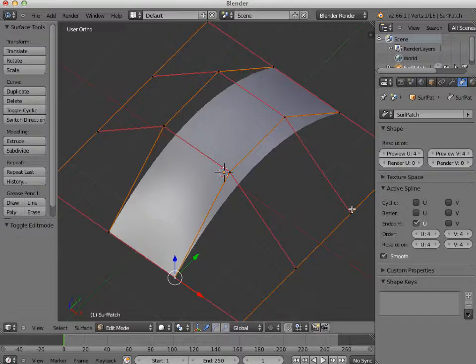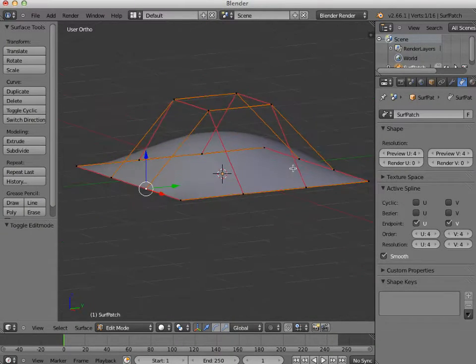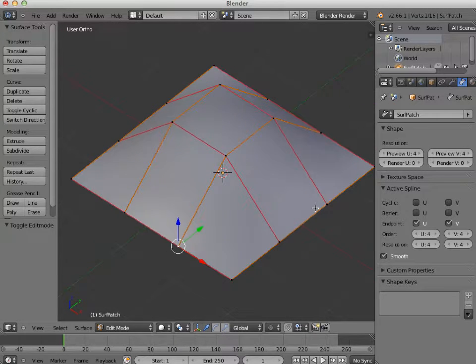I'll then add the V endpoint checkbox. Note that the Blender NURBS U direction is visualized with yellow segment lines, and the V direction is visualized with pink segment lines. This is one way that you can differentiate the U from V NURBS surface direction.